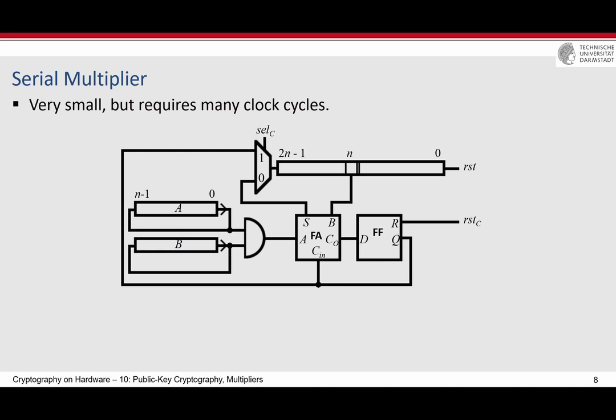What is a serial multiplier? It's super simple. You see, I have A and B as just 2 registers. The values that I have are stored in the registers. And then in every clock cycle, I just have the result of 1 full adder. It means I don't have a lot of adders, just 1 single instance of a full adder. And the result, of course, should be stored in a register. And then 1 flip-flop to store the carry of the full adder.